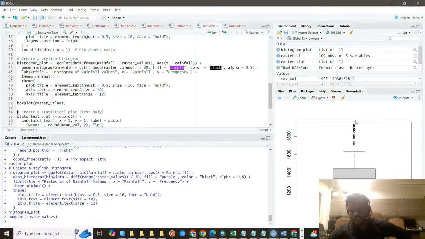The box plot is a very good way of showing statistical values, because it shows six types of statistical values in a single plot. This is basically a box and whisker plot.